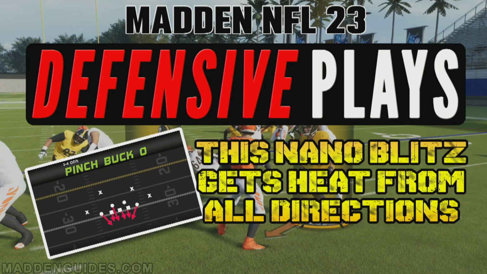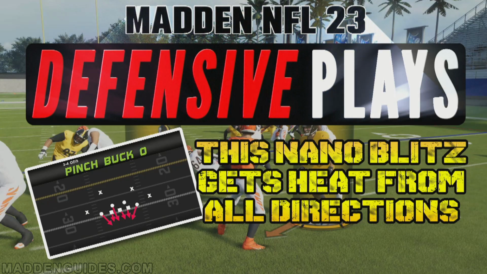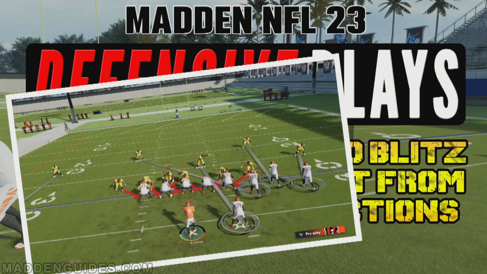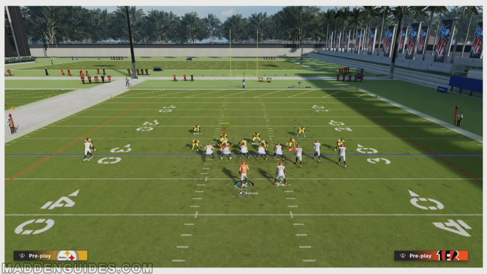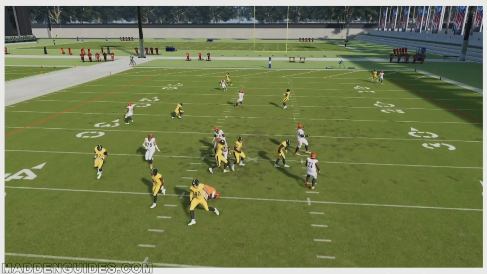Hey, it's Cobra here at MaddenGuides.com, and for this Madden NFL 23 defensive plays video breakdown, going to take a look at this Nano Blitz gets heat from all directions. And what this one's going to be about is showing you how to use those hook zones and setting them to 0 in the coaching adjustments and getting that inside pressure that a lot of players are looking for in this year's game, especially with all the heat coming from the outside.